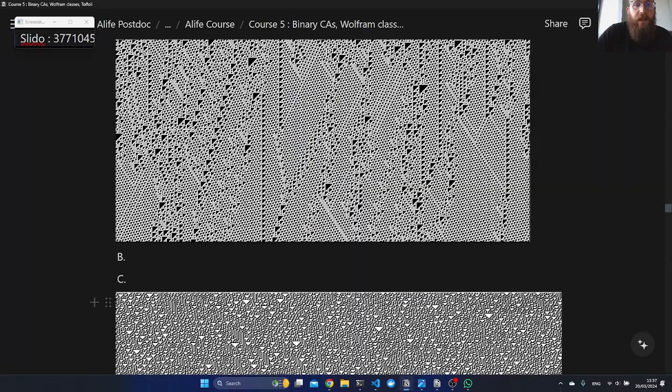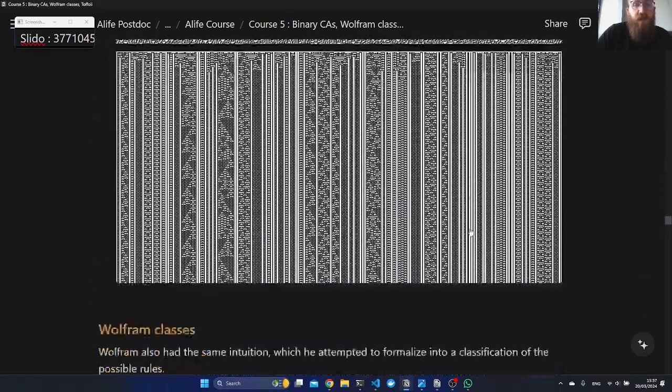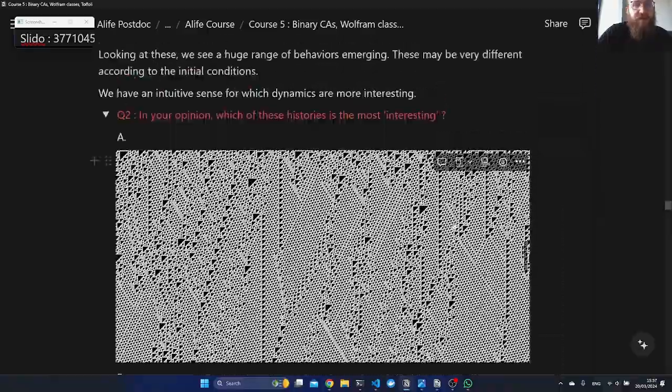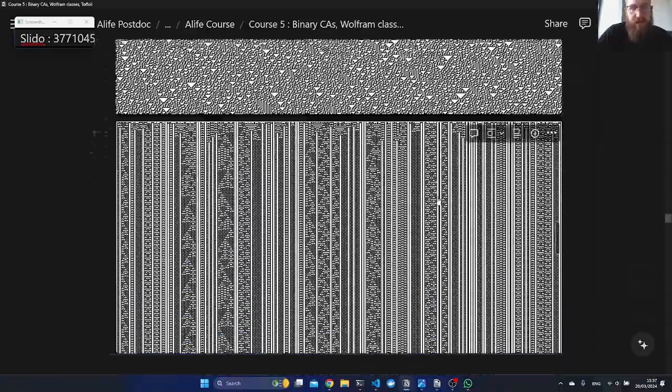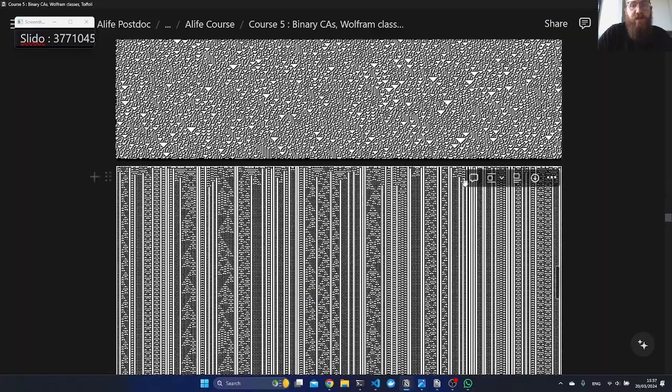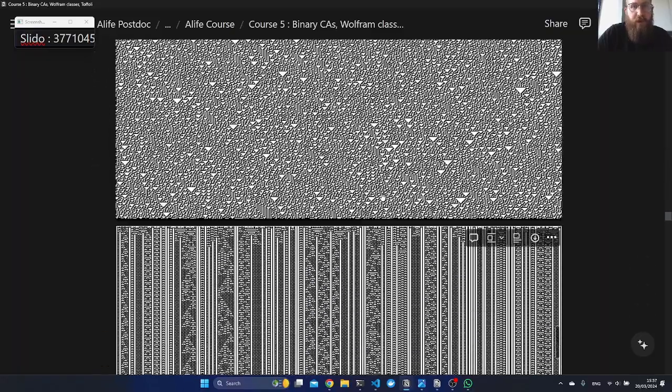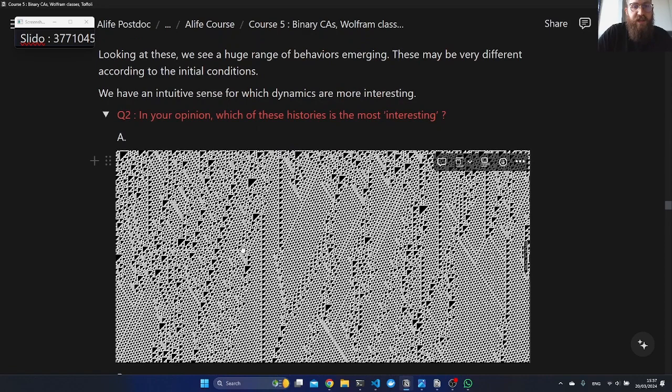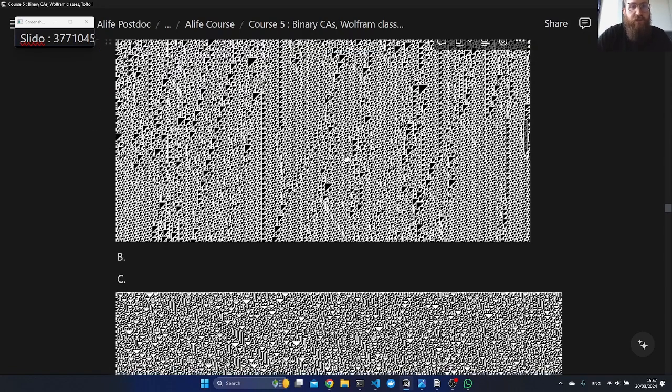So on the question of what is more interesting, we have an intuitive intuition. For me, the most beautiful is this one. But the reason I think the most interesting, for me and for most people, is this one is because here you see some stuff happening. You have these streaks of triangles that collide. It's not exactly predictable what will happen, but you have a sense that these things colliding together and something will happen. It's not totally predictable, but not totally unpredictable.